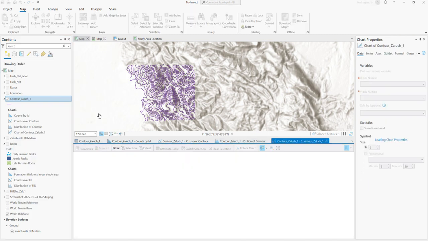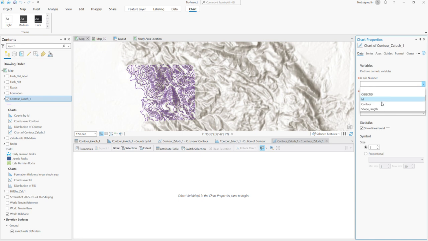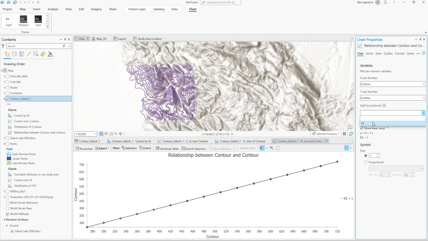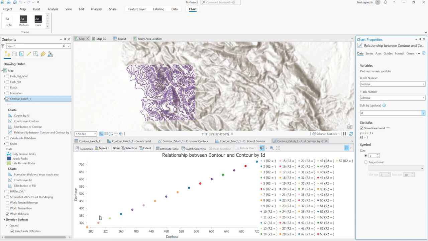If I click it, the contour and the y-axis, we also give contour, yes, ID. So it gives me different contours in different locations. You can also give the x and y data. For example, this will be the elevation, this will be the contour, so it will give a beautiful graph.